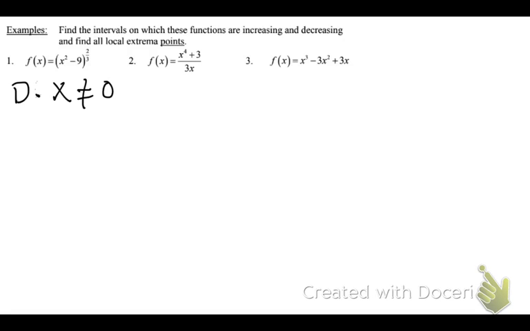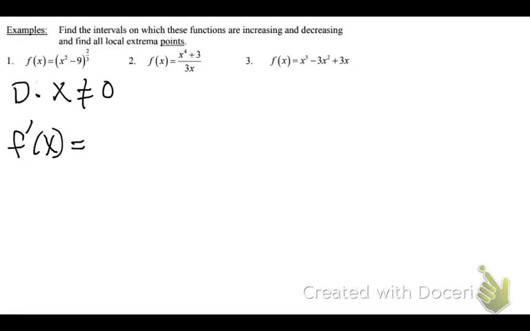Next, let's find our derivative. There are a couple of ways you could do this. We could split this denominator apart and simplify those to be 1/3 x to the 3rd plus 1 over x. Or we could just use the quotient rule. I think we could use some practice on the quotient rule, so let's go ahead and do that.